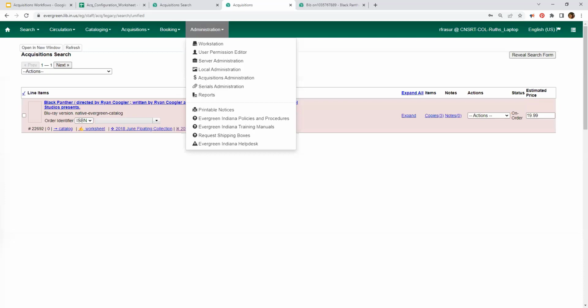For their on-order records, they're not merging with existing ones already in the system, for reasons. But when they are receiving them, my assumption is that they're going in and merging records with existing catalog records.